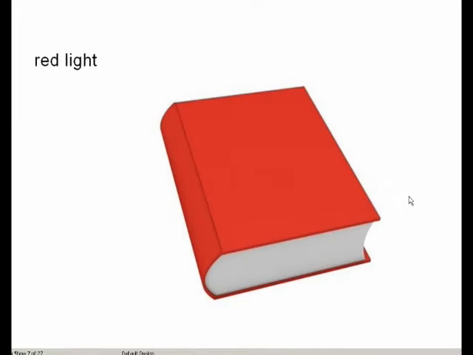If we shine just red light on the book, red books reflect red light and we will still see the book being red. However, if we shine blue light on an object, red objects absorb blue light, no light will come off, and the book will look to be a dark gray or a black.